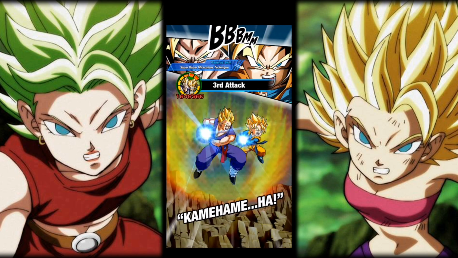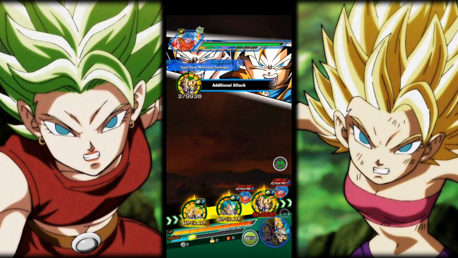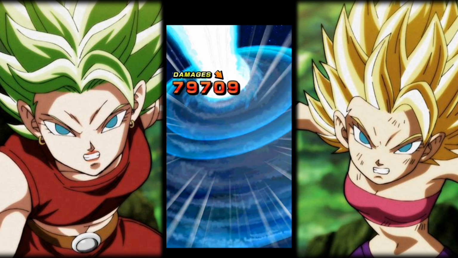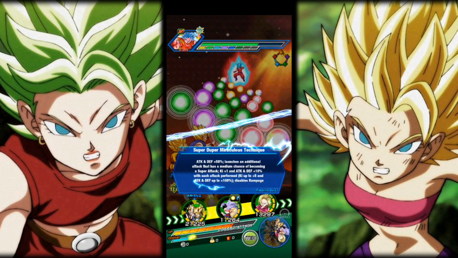See, they're starting to get hit pretty hard. We need a double super here. Come on, give me a double super, baby. Okay, doesn't matter, I guess. Ooh, how bad is this going to hurt? Oh, 79k is not bad. And we do have 411,000 HP.